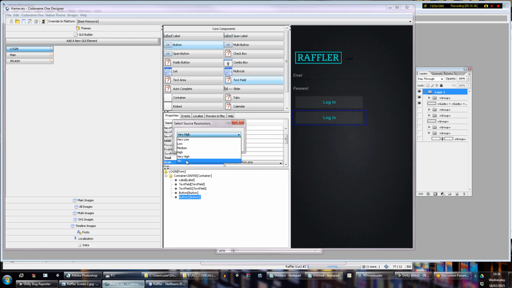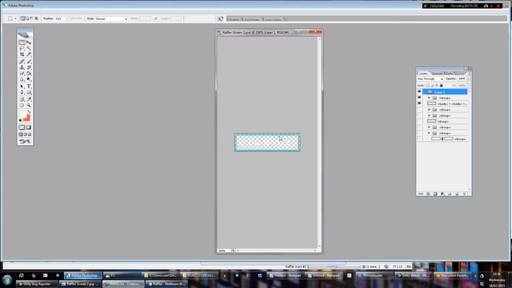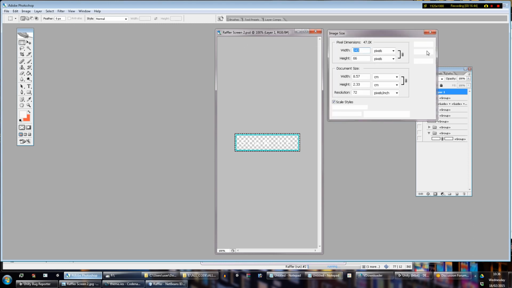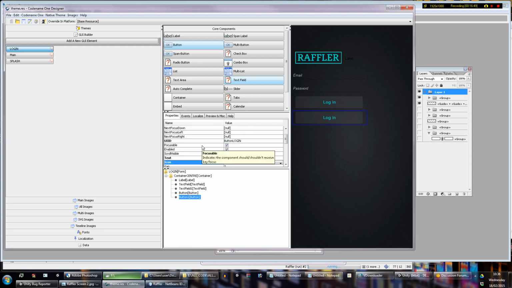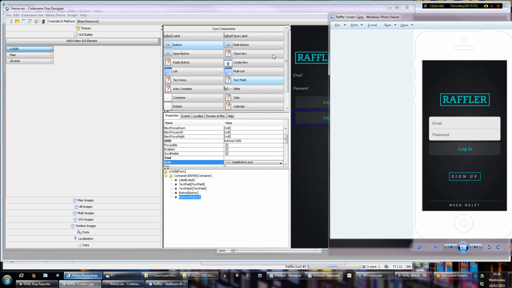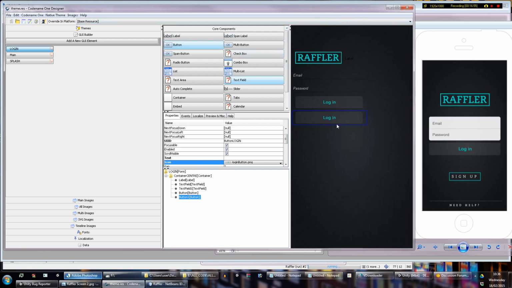Because the other ones I've been saying are HD, let me check if it actually is kind of HD size, image size. It's not really that big, is it? But I'll just do it as HD anyway and see what happens. Now click on it, well click off it so that list gets rebuilt. Go back, change the icon to Sign Up Button.